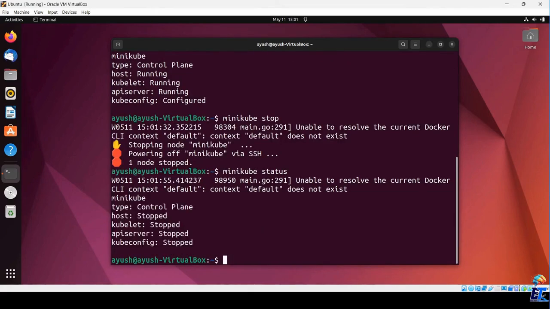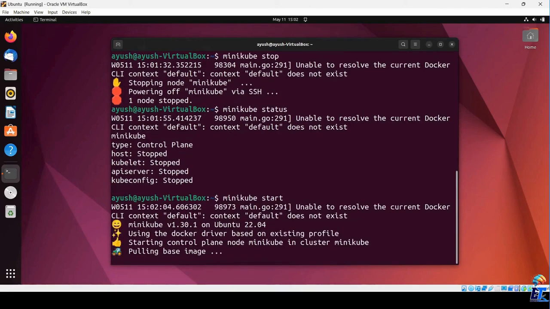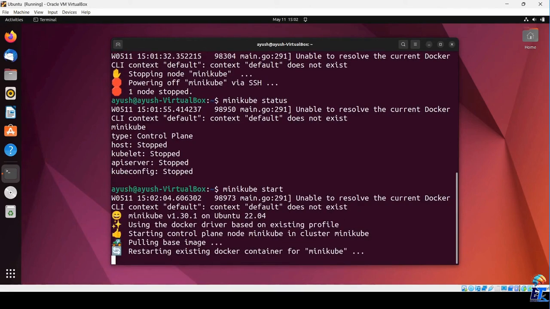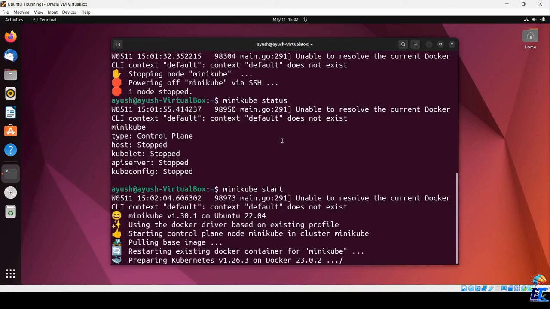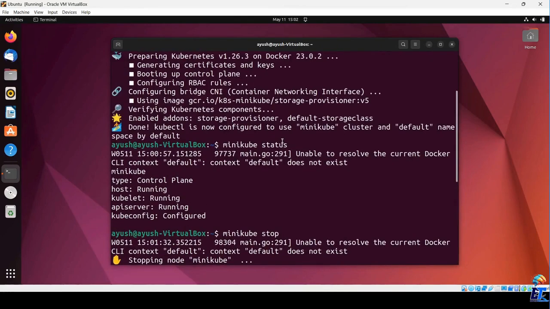To start the cluster again, you can just enter minikube start. It will restart the cluster. Now it will not create the cluster; it will just restart the cluster which we created just now. The first time I ran it, it was creating the Docker container and everything, like CPUs, memory, and the required resources.